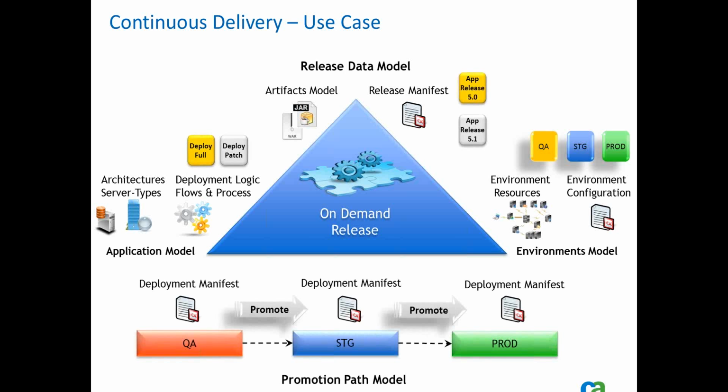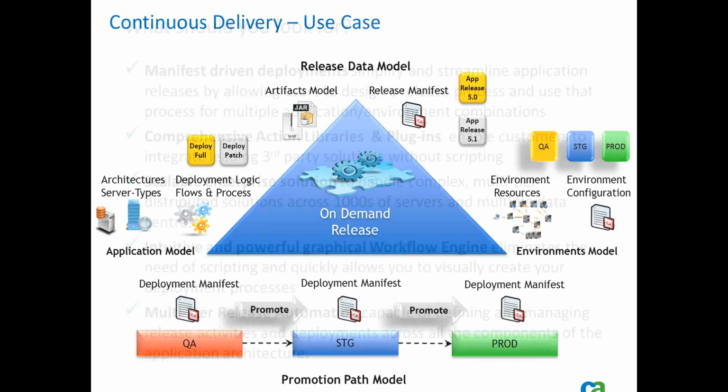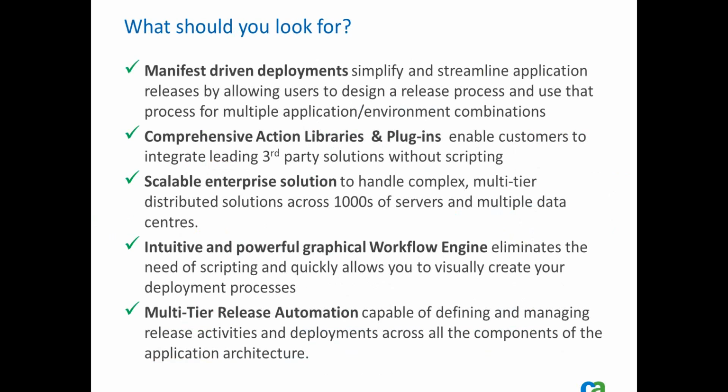So when you're looking at continuous delivery and application release automation tools, these are some of the things worth looking at. Make sure, if you can, that it's manifest driven, so see if you can decouple the deployment of the application from the physical environments and from any specific release as well. A tool should be able to handle multiple apps and multiple environments, and it should enable reuse. It should also enable the different subject matter experts to work together without necessarily having to have each other's knowledge in their heads. This is where an actions library comes in.